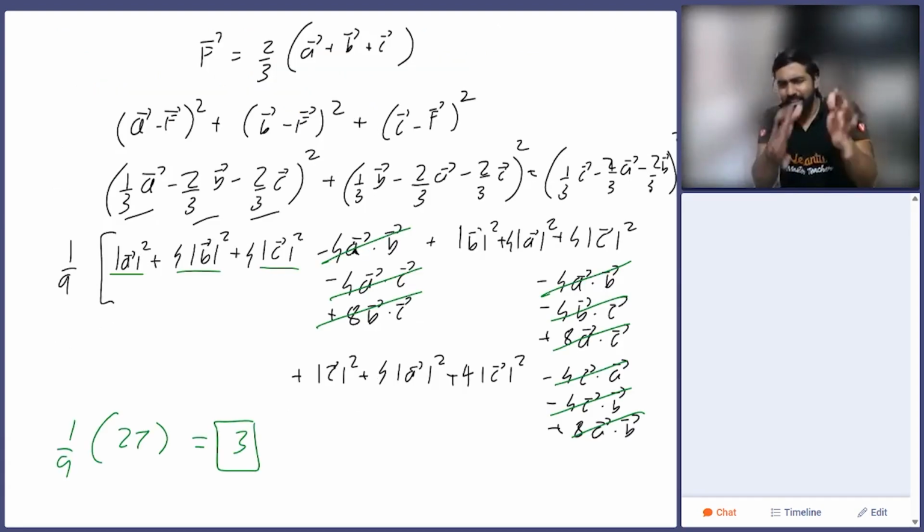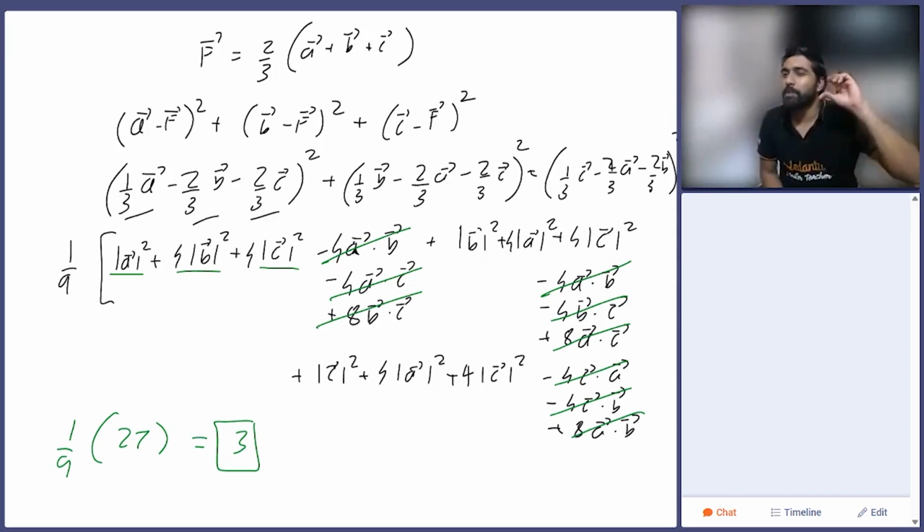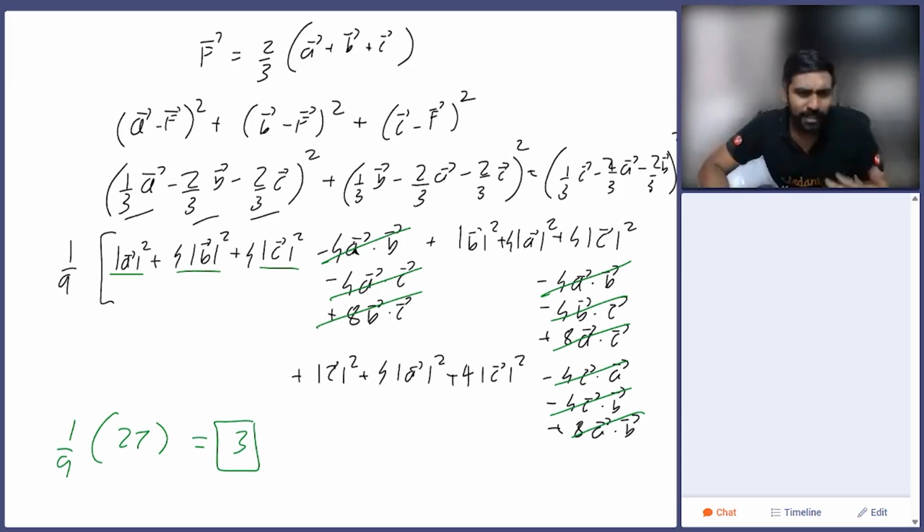Now guys, I have written out all of these individual dot product terms. If you think about it a little bit, you'll see a pattern, and even without writing this, you can say that all of those individual combination dot products will get cancelled out. I just have to focus on magnitude A square, 4 magnitude B square, 4 magnitude C square, and so on. That's a quicker method to solve this rather than this entire big bit of writing.